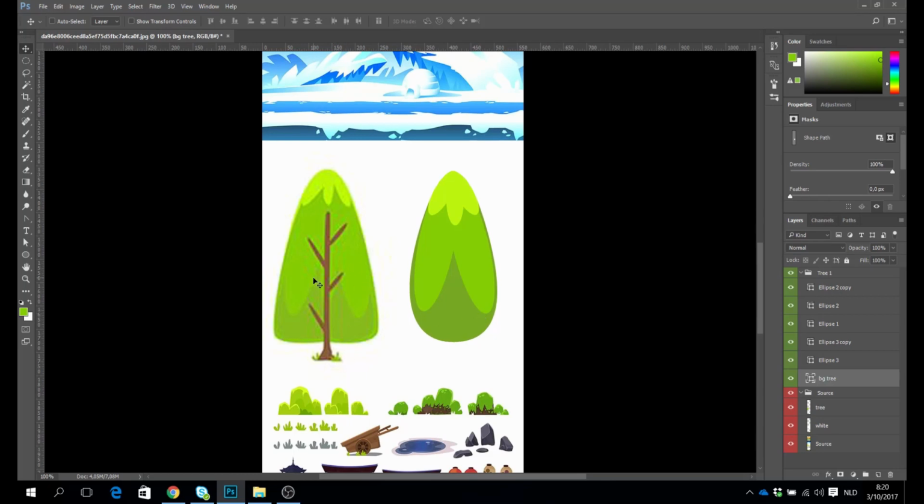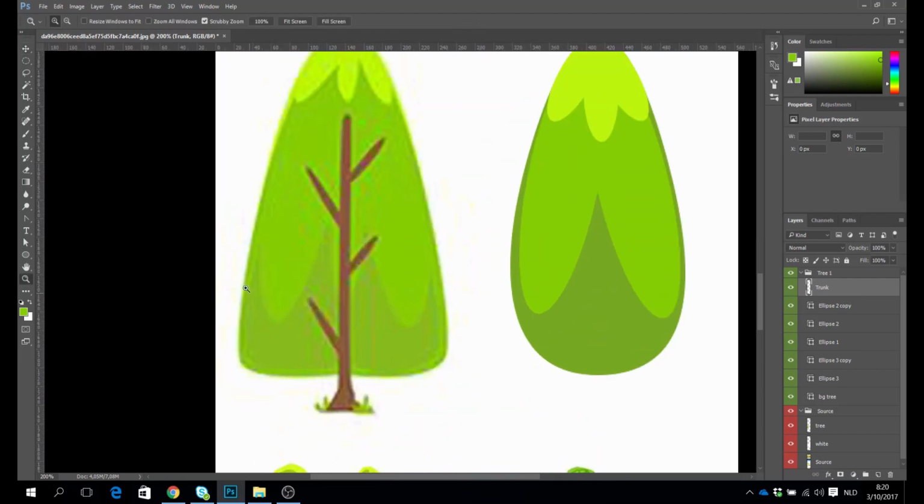The last thing we have to do is make this trunk. So I make a new layer, call it trunk. And here we will use the pen tool. So I have the pen tool here. I will first take the color that I want. So I'm clicking with my eyedropping tool. So I have the color here. It can be a little bit darker. So I take that brown.